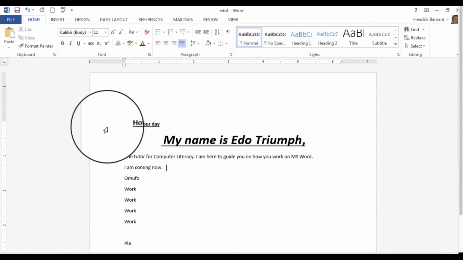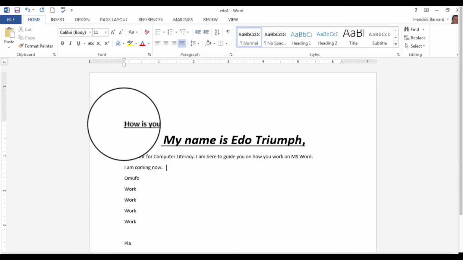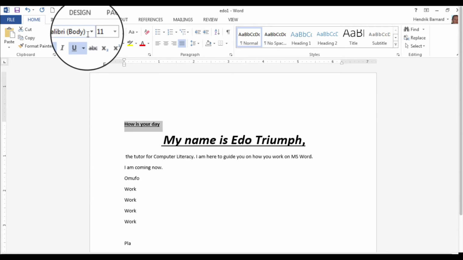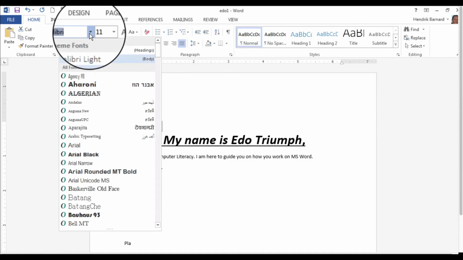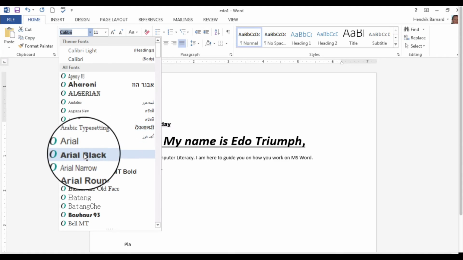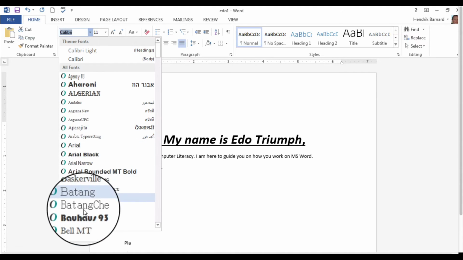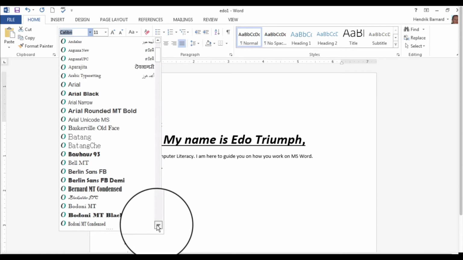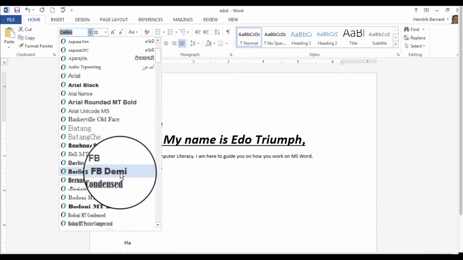So I want to change the font style of how is your day. Highlight, I come to the font style box. You can go through them. Once you get the one you are looking for, then click.